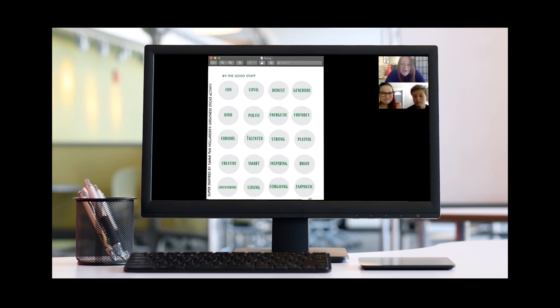Yeah. Let's pick out one more. Mom, when you look at these, what's another word that describes him? So I've got a few of them, but I think I'm going to pick kind, which includes a couple of the others, because he's pretty polite and loyal and generous. Those things are things he is, but I would wrap that up by saying that he's kind. He loves to share. He's very generous with his time with his little brothers and sisters, and tries to include them in things with him.